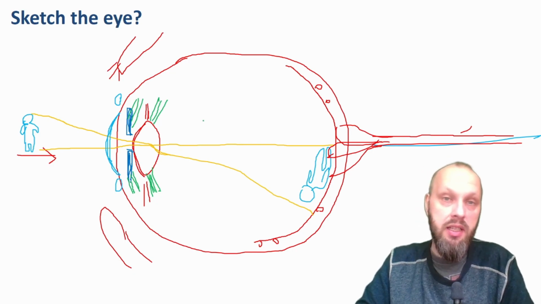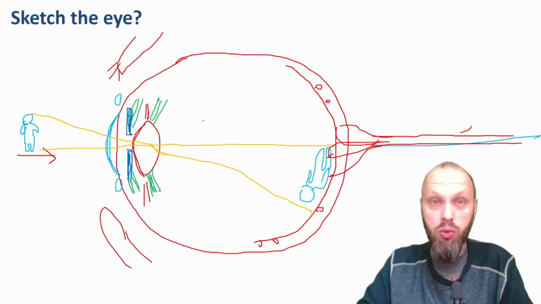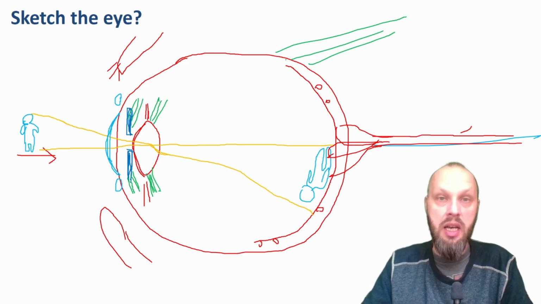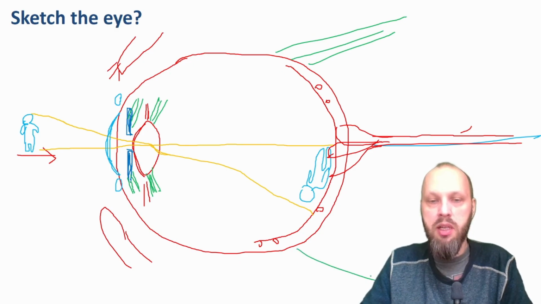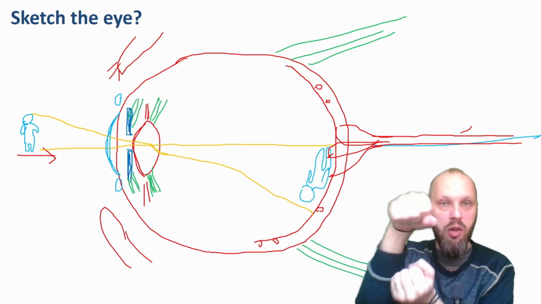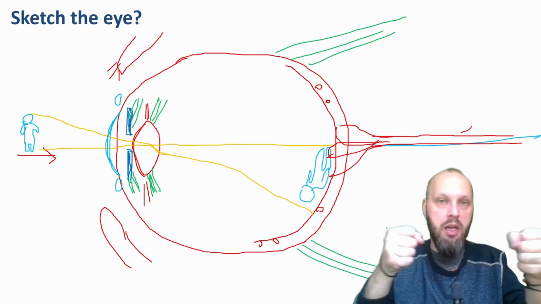I guess one last thing we could draw are the muscles to rotate the eye itself. You can look to the left and you can look to the right and up and down. So there have to be some muscles that do that. They come in pairs. If you have a muscle that would rotate the eye upwards, there has to be a matching muscle that, if contracted, would rotate the eye downwards. So you'll have a pair for upwards, downwards, and then you'll have a pair for left and right.